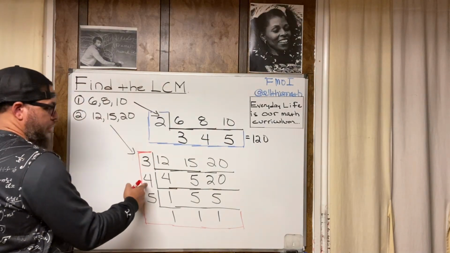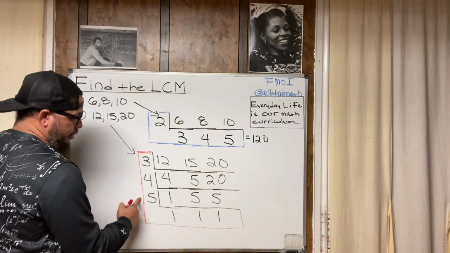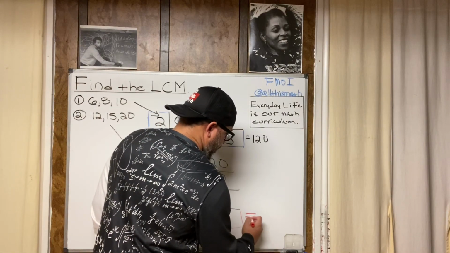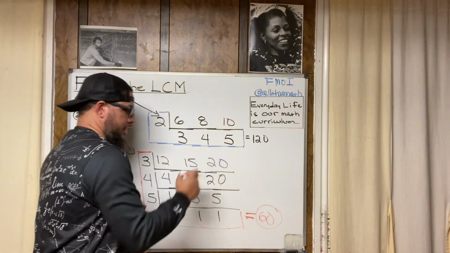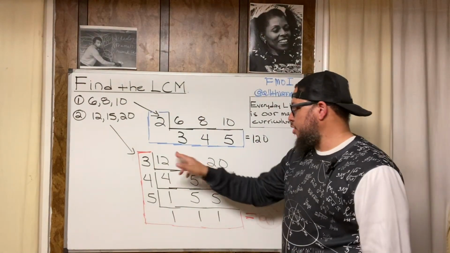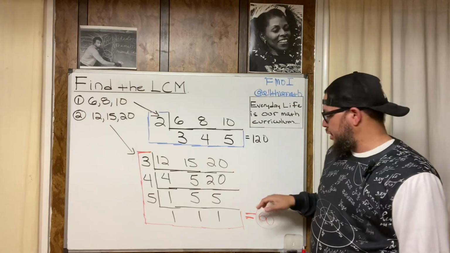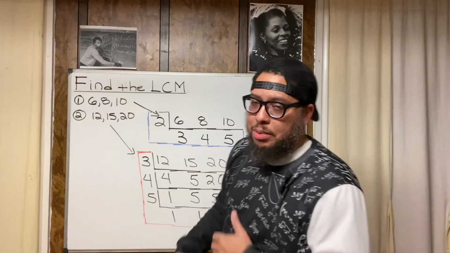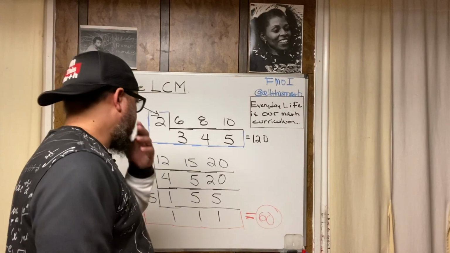So I got 3 times 4 is 12, and then I multiply these numbers. 3 times 4 gives you 12. 12 times 5 gives you 60. 60 times 1 times 1 times 1 is just 60. So that means the least common multiple of these three numbers is 60. That's the meeting point, where they're going to meet up. 12 can meet up at 60 because 12 times 5 is 60. 15 can meet up at 60 because 15 times 4 is 60. 20 can meet up at 60 because 20 times 3 is 60. And 60 is the closest place that makes sense for them to meet up. So that will be 60.